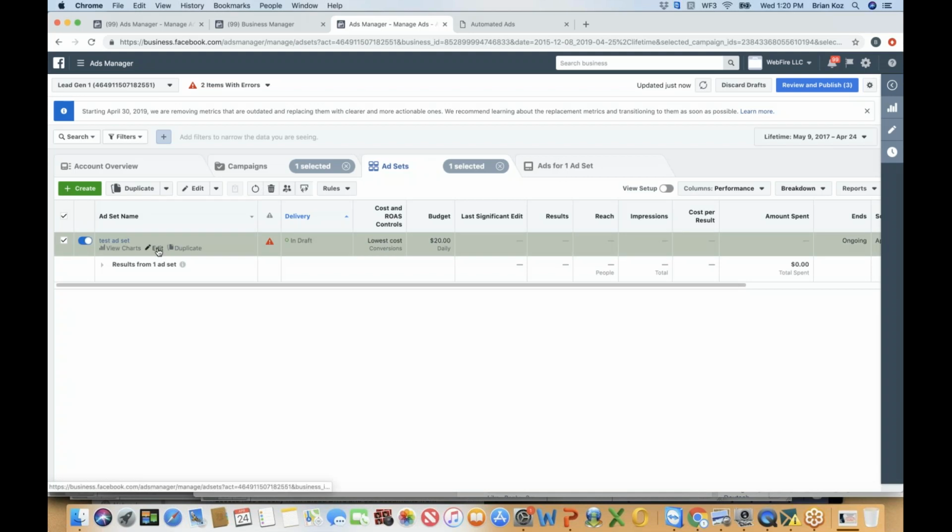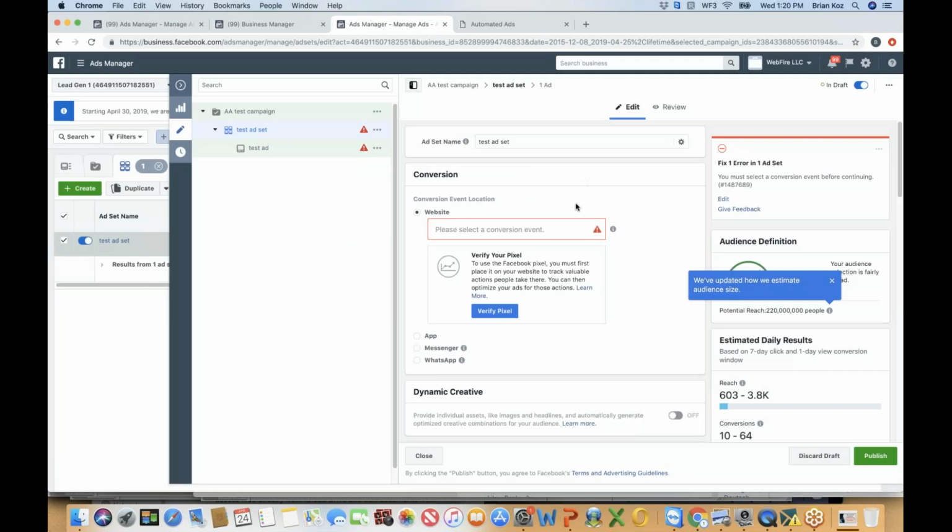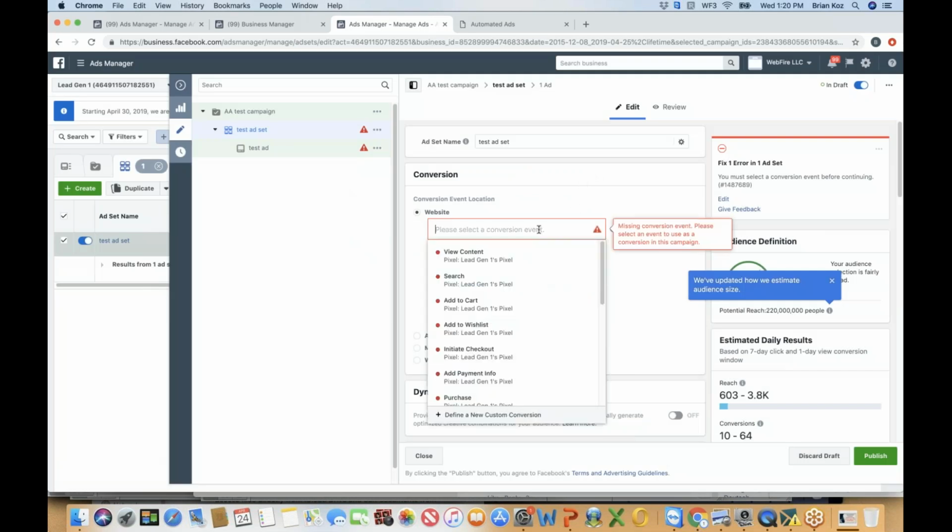We just click on the edit button right here. We'll go back into the campaign. Because we don't have our pixels set up here, because this is brand new, you wouldn't see anything here.